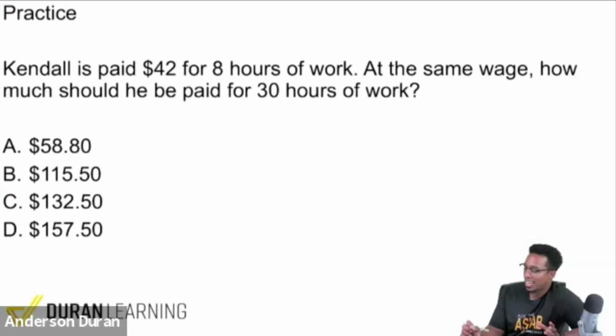Let's try to connect the information simultaneously here. Is there information connected to how much we're getting paid? Great job, Aldine. Yeah. How much are you getting paid for 30 hours of work? So we want to make sure we're specific there and really snap our head over to that request here. So how much should be paid? And that's connected to 30 hours of work. And so we can write that down.